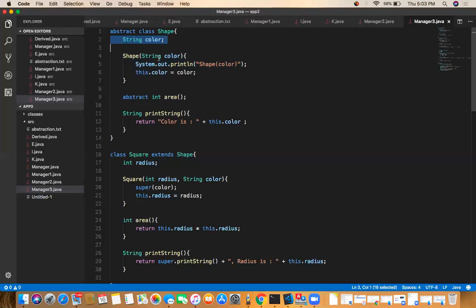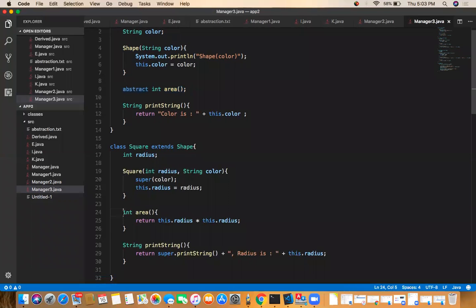If you have any functionality which is common to multiple classes, we can create that common code in one class. Then we can extend that common class to the other classes and use it. That is one benefit of inheritance. That is the first point. The second point is abstraction. If you have a requirement of hiding any data, like area, which I want to hide inside the Shape class, I achieve this using abstract. Abstract is a keyword which you use for hiding the data. And whenever we implement it, we can show it in the Square class.